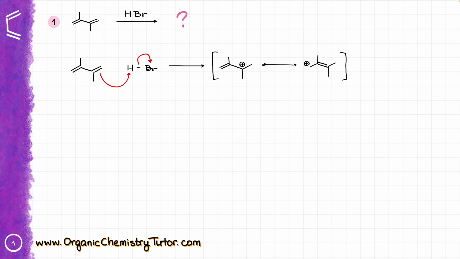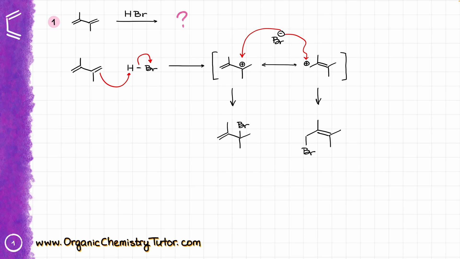Now we can have our nucleophilic attack from our Br⁻, so I'm going to say that my Br⁻ can attack either this carbocationic position or that carbocationic position. In the first case we are going to end up with one product, and in the second case my product will have a different structure. Now the one on the left we are going to call a 1,2-product right away, because if my hydrogen attached to this position and I number my molecule from that position — 1, 2, 3, and 4 — the hydrogen is at carbon 1 and bromine is at carbon 2, so that is my 1,2-product.